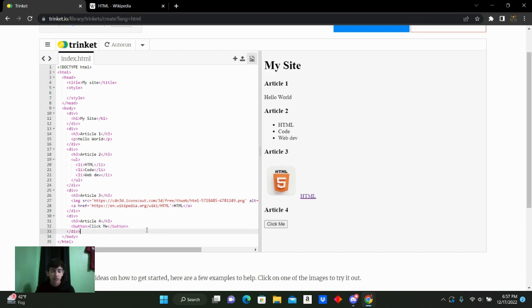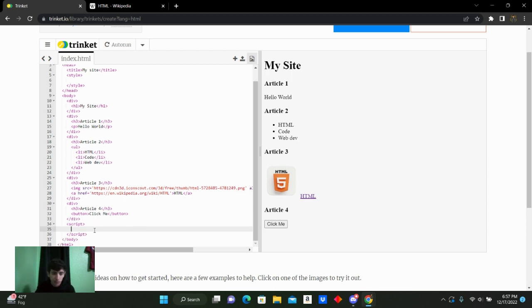This is basically where JavaScript comes in. So at the end of your body tag, actually I've seen it at the head tag. Sometimes I've seen it at the end of the body tag, where you could have a script tag. So what's a script tag? The script tag is basically where you write JavaScript. Now, I don't want to go through JavaScript yet, or I don't think I'm actually going to do a tutorial on it at all.